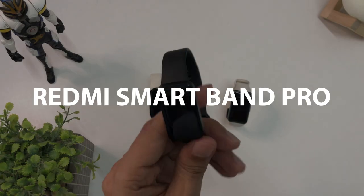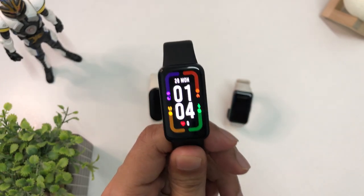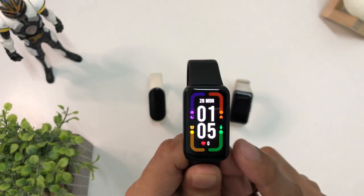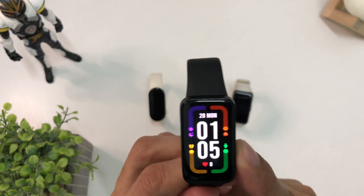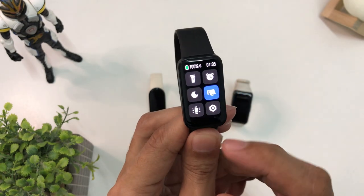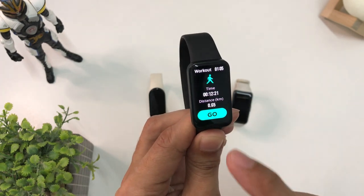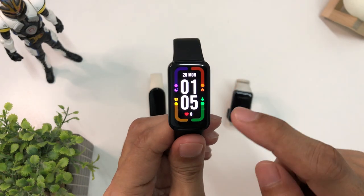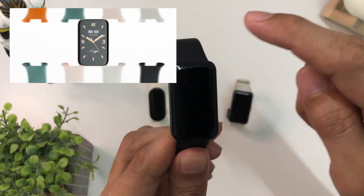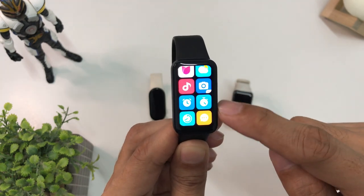Next, let's go with the Redmi Smart Band Pro, which I've been using for nine months now. I also did a lot of testing in everyday use, even in sea salt water — you can watch that short video I did together with Mi Band 7 as well. The touchscreen is very responsive; just slide from the bottom to the top screen to see the applications. Sometimes it skips when sliding using your finger, but that's normal. Using this for a long time, all I can say is that Redmi Smart Band Pro is the small version of the new Xiaomi Mi Band 7 Pro when it comes to applications, look, and design. It also has a very responsive camera shutter and music control using your iPhone and Android.